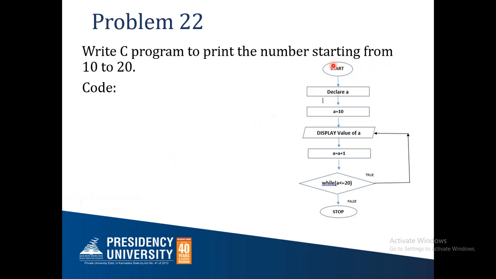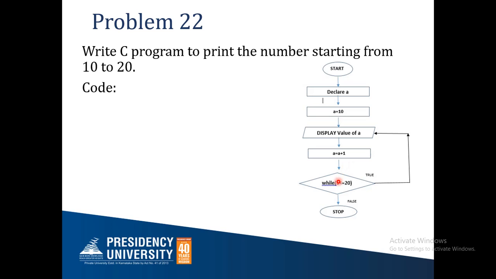In this flow chart, again we have the same start and the stop. Consider that this is the start of the flow chart and this is the stop of the flow chart. And here we are not using two variables, we are using only one variable a. As the first number we want to display is 10, we initialized a as 10. For the first time, without checking any condition, we simply display the value of a, and here we are incrementing the value of a by 1. You can write it as a++, or you can write a = a + 1. Both have the same meaning.